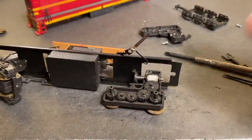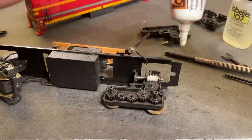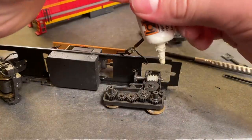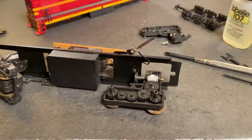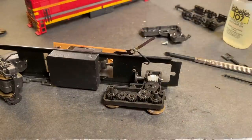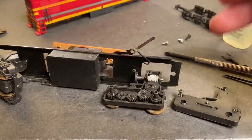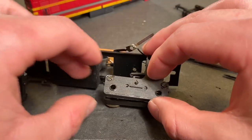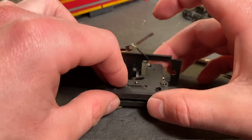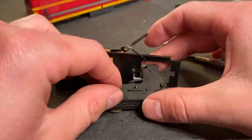Throw some oil on the worm gear there. I'm going to put a tiny bit of grease, but this type of gearbox really doesn't need a whole lot, because this is all nylon parts, and nylon is a very low friction material, so you really need a very thin oil to go through here. You don't need super thick lubricant. If you were working with an engine with lots of metal gears in it, I would recommend putting quite a bit of grease, because in that case you do have quite a bit of friction. It's not that metal gears are bad, it's just that they require thicker oil.